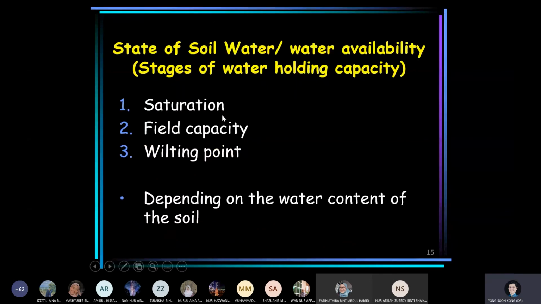So I told you just now, field capacity. Field capacity is just one condition out of these three that describe the content of water in the soil. The other two are saturation, where the name tells you it is full of something, of course in this case full of water, and wilting point, which is the point where the plant starts to wilt. That means not enough water. So based on these three conditions, you can possibly guess how much water is trapped inside the soil.